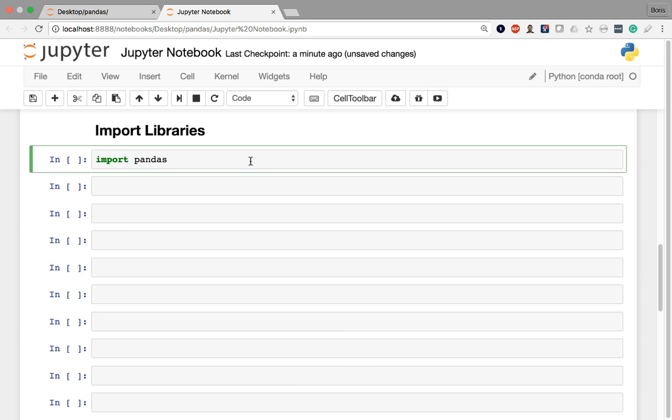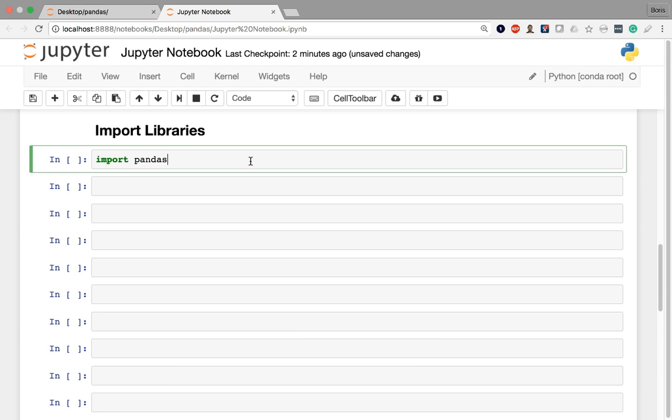So in addition to the library itself, we have something called aliases. And an alias is basically an alternate name. Usually when you think of alias, you think of something like secret agents and code names. And that's sort of what it is. It's basically an alternate name that we can assign to a library. And usually the purpose of that is simply to reduce the total amount of characters that we have to type. Aliases are completely optional, and their names are totally up to you, but there is a community standard for a lot of popular Python libraries, and the community standard for Pandas is PD.